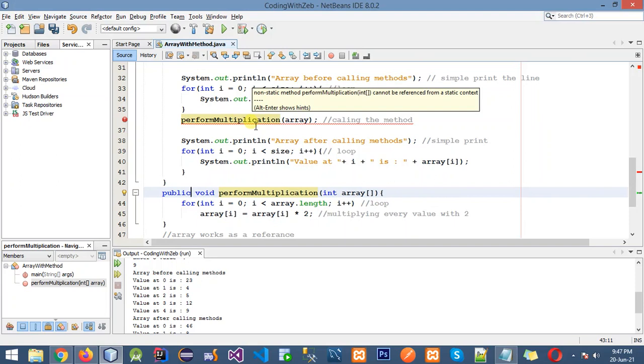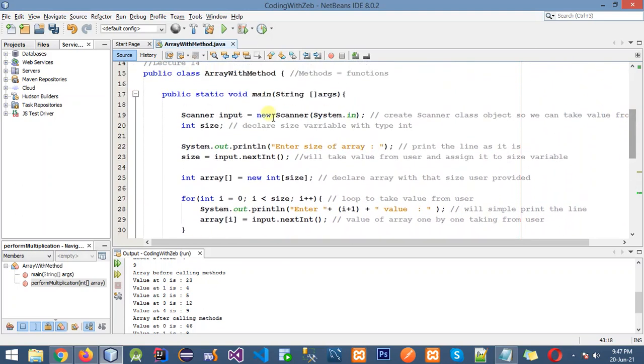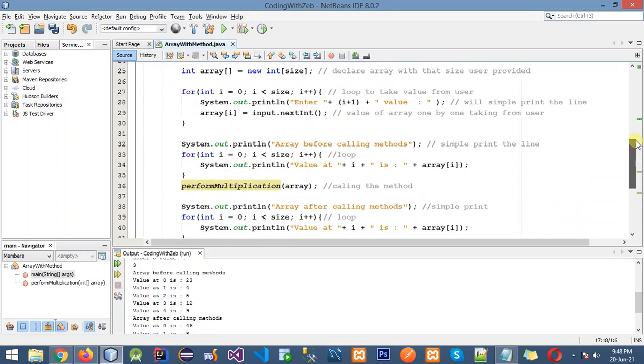In upcoming lectures I will teach you what static is and how it is different from non-static, but for the meantime you can simply understand that a non-static method or non-static variable cannot be referenced from any static context. So I need it to be static, because the main method is static. We can't declare the main method as non-static, so that's why I declared it as static.